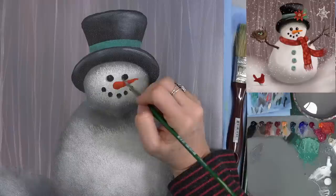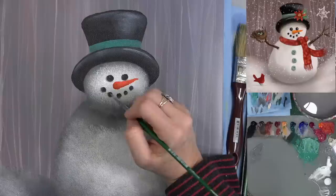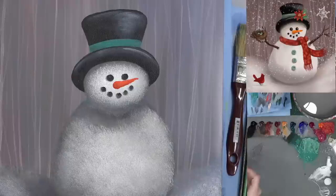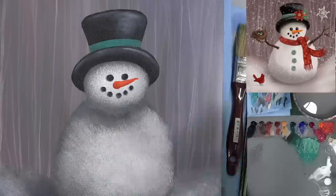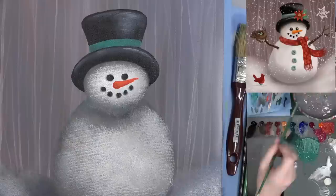I'm not really worried if I go over the top of that a little bit. I can always go back in and darken up that gray or that black later. But this is just to shadow the snow. Getting that black again and going back over, leaving that little bit of gray there.